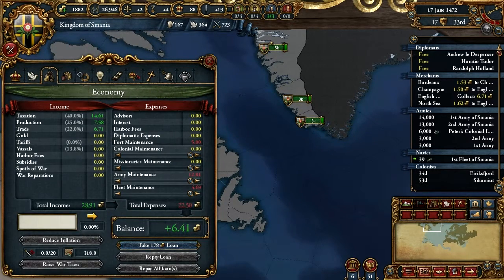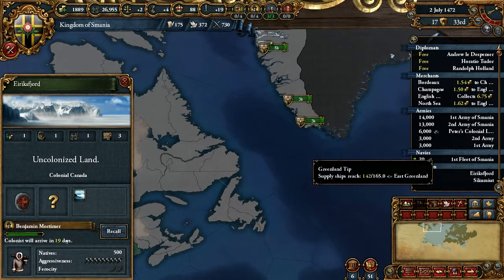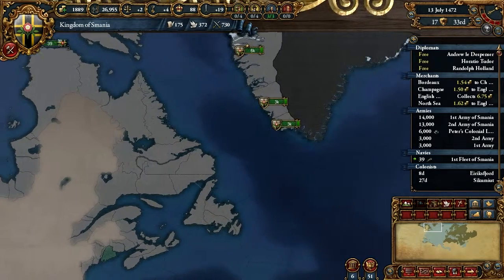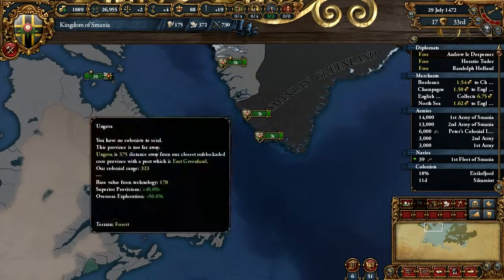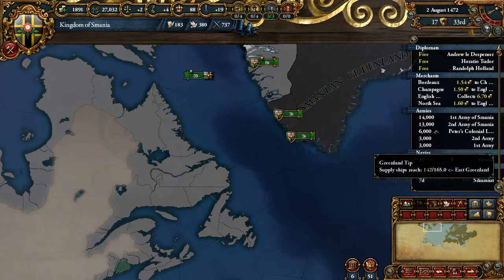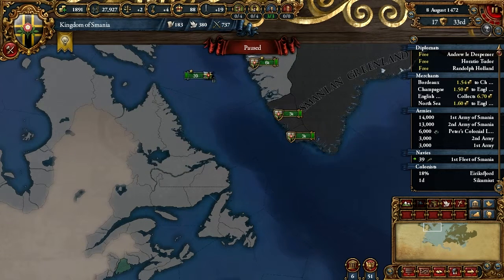I don't know how hard this is going to hit our economy. I'm currently suffering from no colonial maintenance, but that's because I haven't colonized them yet. Soon these turn black. This might be bad as well, because I'm going to be colonizing 4 provinces at once. Now I'm expecting my colonial maintenance to just blow up. Bright side now though, my fleet doesn't have to go all the way back to the British Isles to dock. Oh, some nice manpower there.